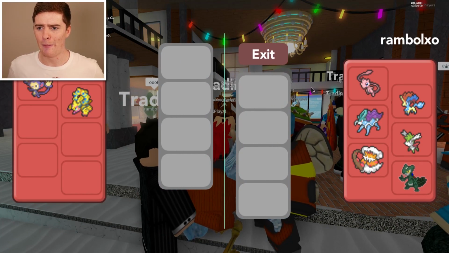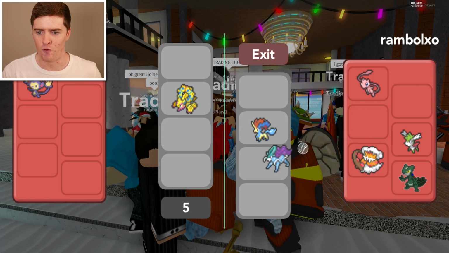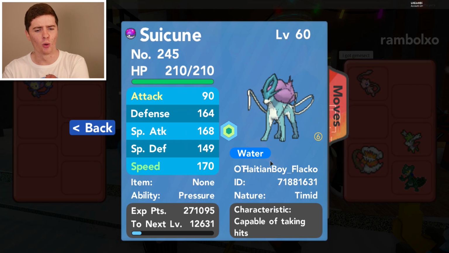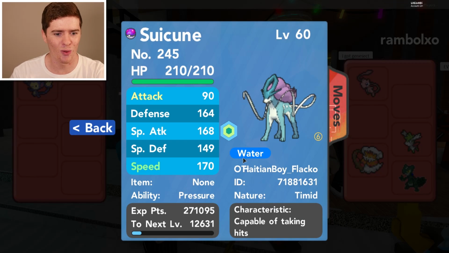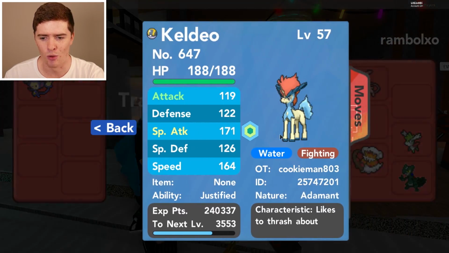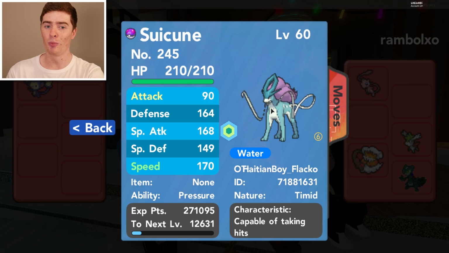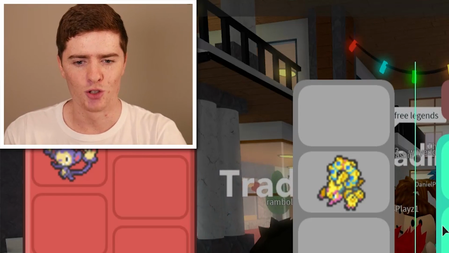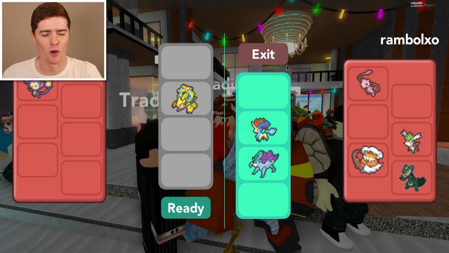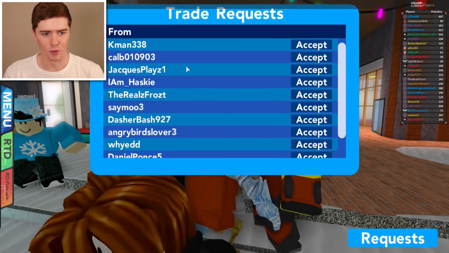Next up, we've got ROBLOX. I think that's how you say their name. They've got some very cool Pokemon. Suicune. I don't think I have Suicune either. Maybe I do. Maybe I don't. I can't remember. But Suicune, that does look very cool. Quite cool. And then a Caldeo. Is that shiny? No, just a regular Caldeo. I've never seen a shiny Suicune. That would be cool to see. But still, I don't think these two for the shiny Volcanion is worth it. I don't know. I think I will decline. But thank you, Roblox, for the trade. There were some cool Pokemon in there.